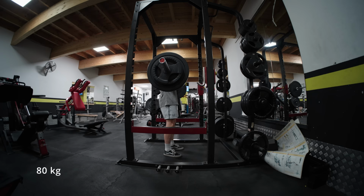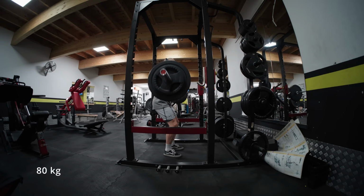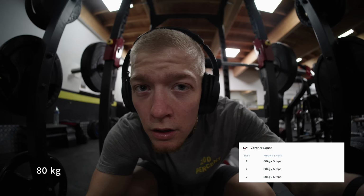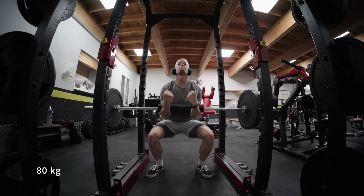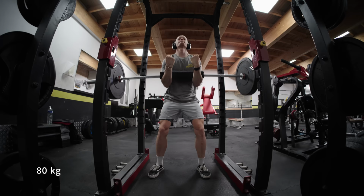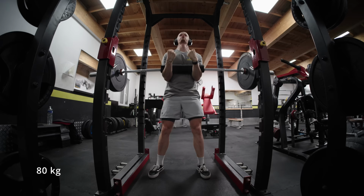It's not an exercise that's easy to max out. I just went with 80 kilo, the same as I did last time, for 5 repetitions with 3 sets. You can see that I'm standing a little bit wider and going a little bit less deep on these ones because I want to have more speed, be more explosive, and really try to push the barbell out from me, not keep it close to me. I try to push it out so I engage the core even more. But I really like this exercise and it's a cool one, and especially good for motocross, I believe.